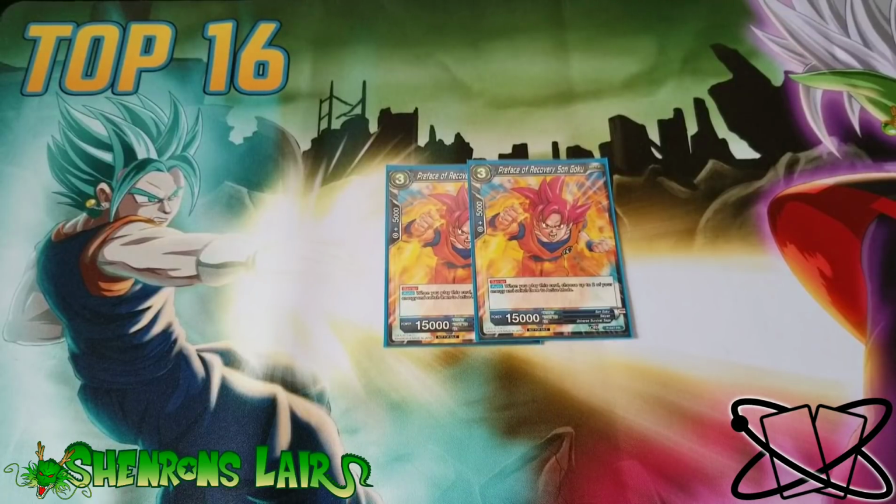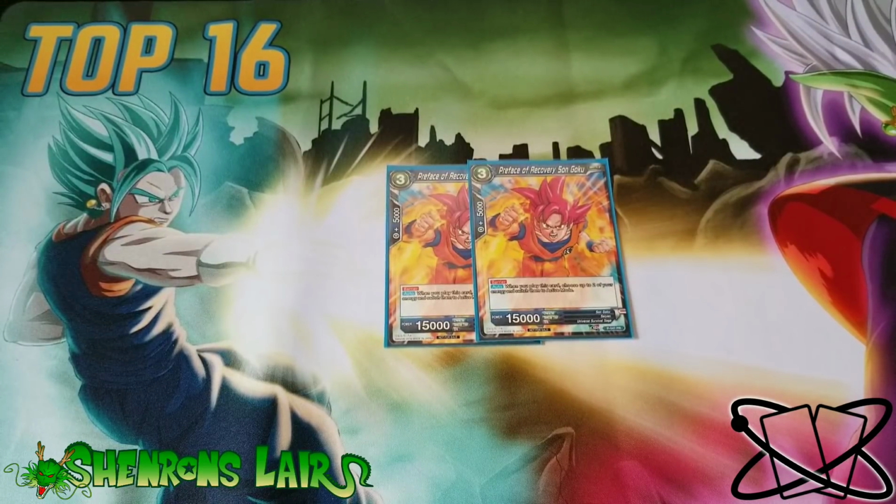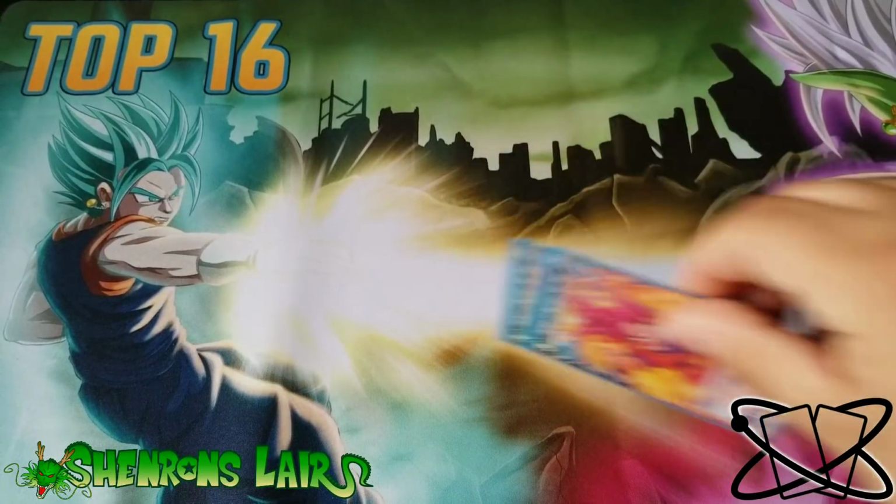But he's a play extender also. If I have the right amount of energy up, I can get multiple threats on board per turn. And just being able to play him and untapping is very, very fun. 15k, again, is a threat to an awakened leader, and barrier is nothing to laugh at. So I use 2 Preface.